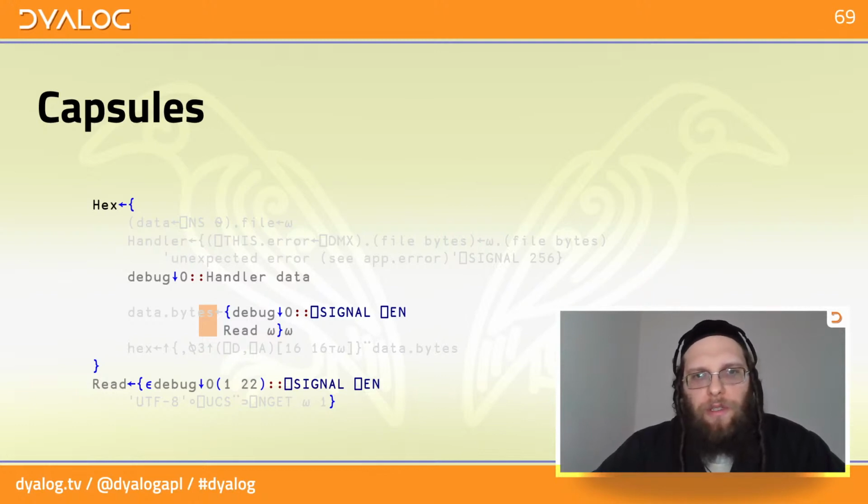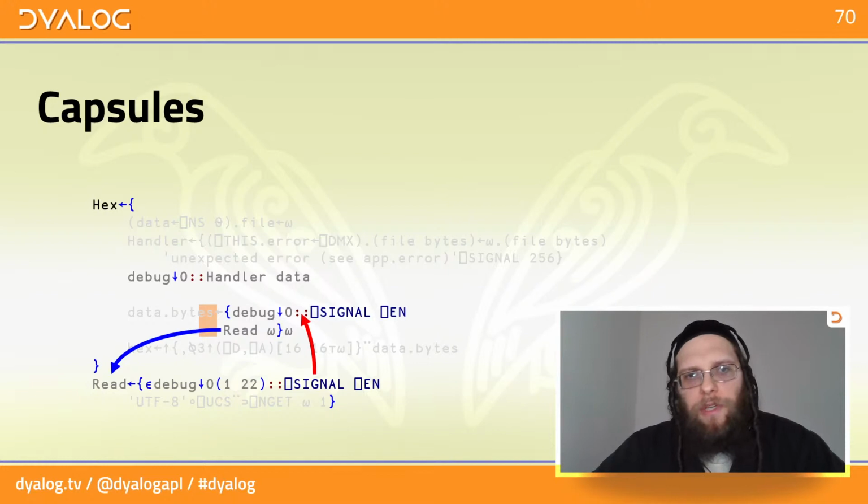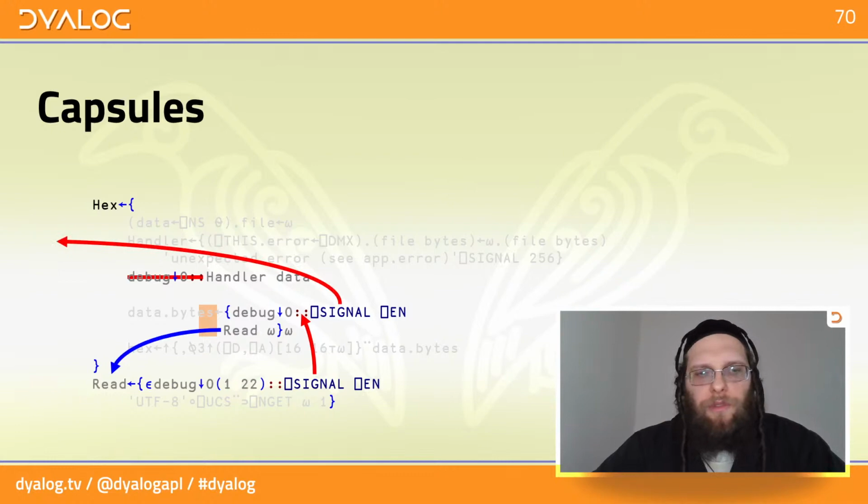We call read, and then read uses ⎕SIGNAL, and it's being caught by that little error guard, and then we take that error and propagate it further out. And now, because we are using ⎕SIGNAL inside the capsule of hex, the signal is able to leave all the way out of the outer capsule.